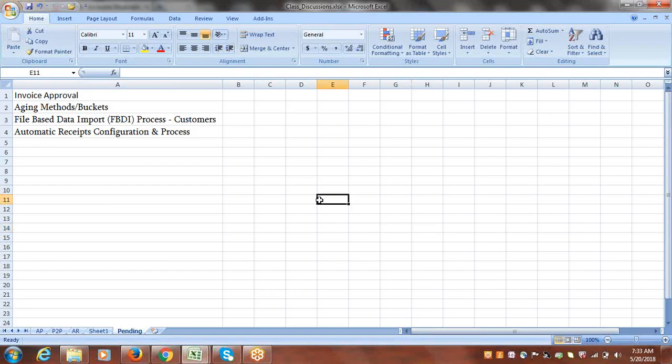We'll do the OM configuration and see the O2C cycle. After completing that, we can start with cash management, then fixed assets. Finally, we'll look at GL along with the other modules, the basic configuration, process flow, expense, and Fusion tax will also be covered.